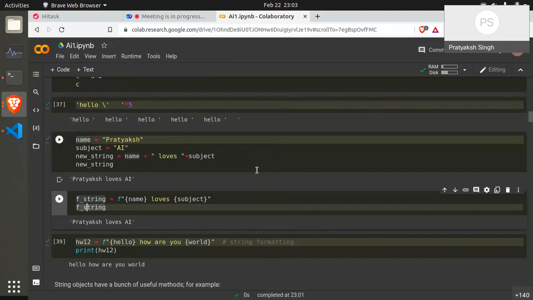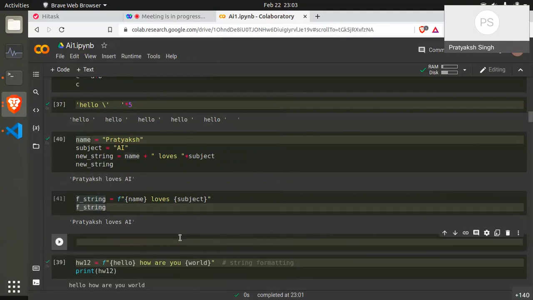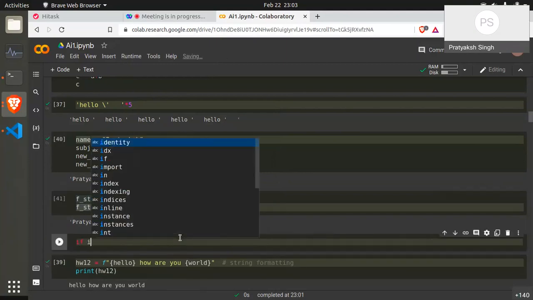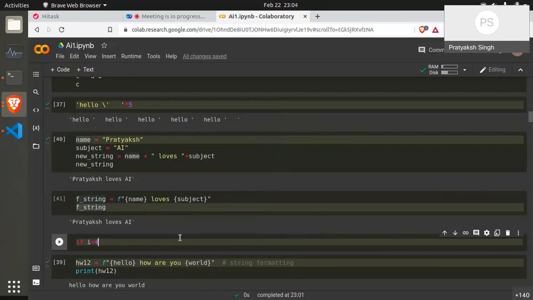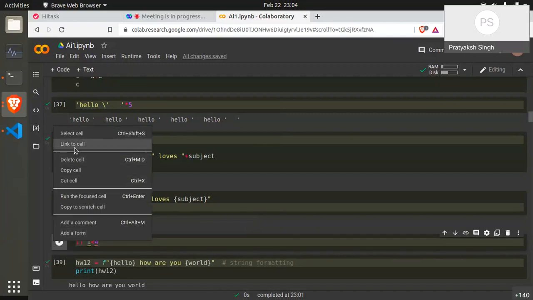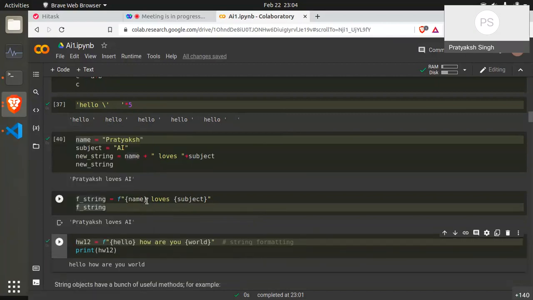For example, if I write an if statement, if i is less than 4, then when your interpreter runs around it, it sees an if statement, so it knows that if there is an if statement, I need to do something for it. Similarly, if it sees that there is an F string, it knows that it has to evaluate it first. So this is not like F stands for something or not.